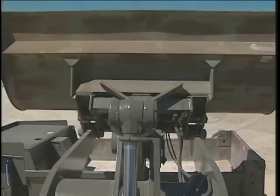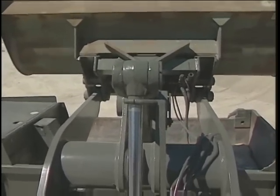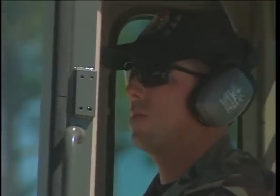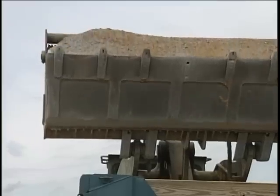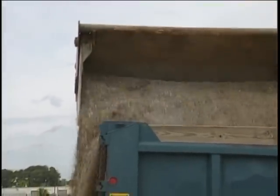Bring the front end loader close enough to the dump truck to place the bucket over the center of the bed. Also, watch the front edge of the bucket closest to the headache rack. You don't want to hit the rack. Hopefully, the front end loader bucket and the dump truck bed are size compatible.